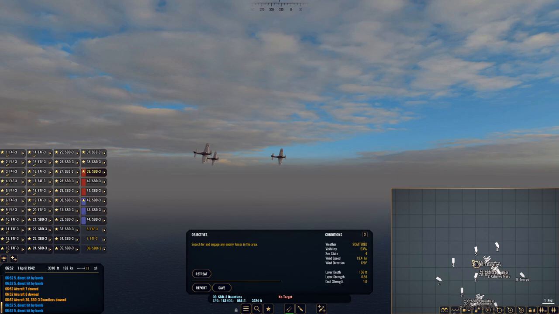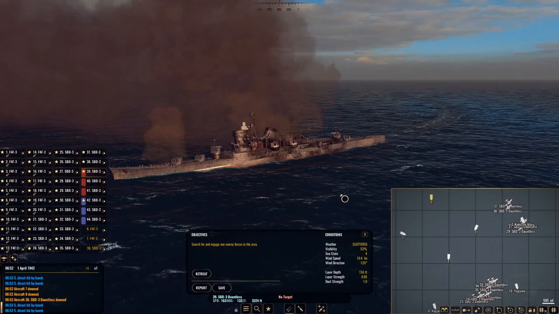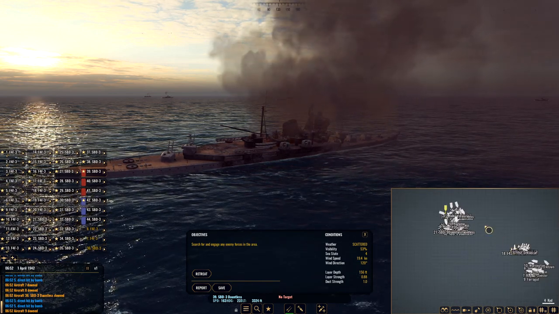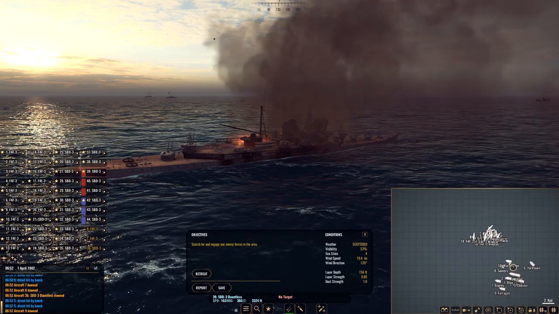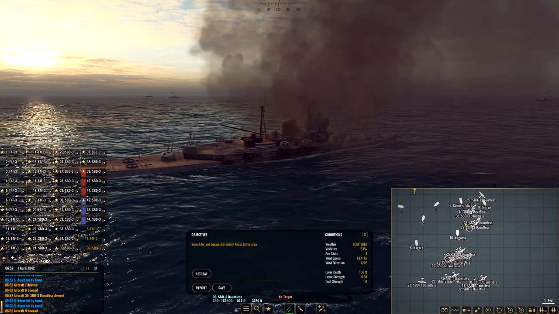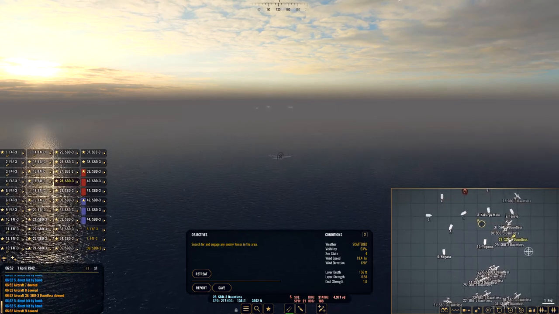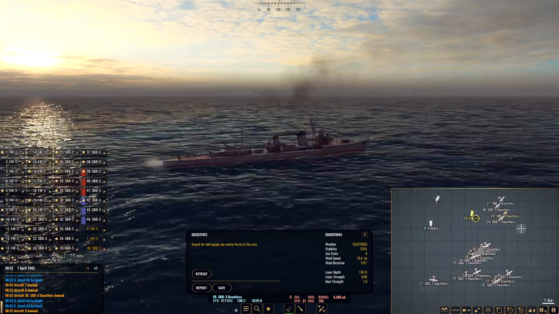There we go. We'll let the fires burn just a little bit and see what happens. Oh, this cruiser's going down for sure. She does not look good. All right. Wildcats are shooting down those scout planes, float planes. All right. Good. These guys are getting out of there. All right. I'm guessing they fired some star shells at my boys.